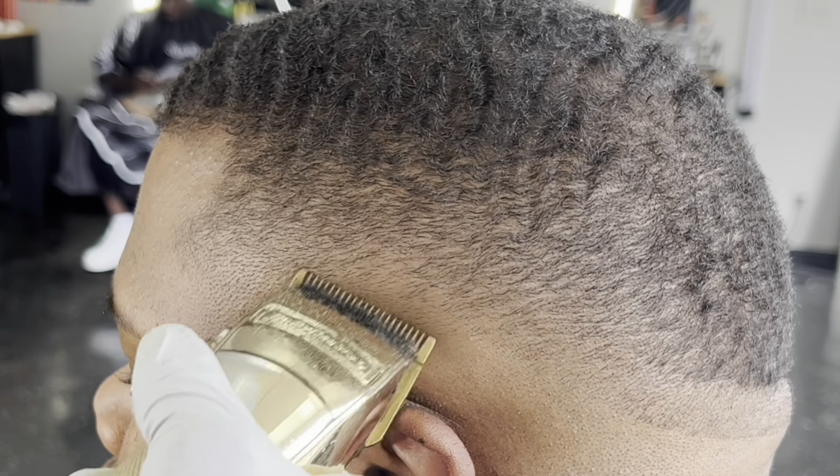Then I start from the middle with my trimmer, come back, you know what I'm saying, boom, in the middle. I went all the way to the left side first. I probably should have went to the right side, because it's lighter, and you can match that side easier with the side with more hair.